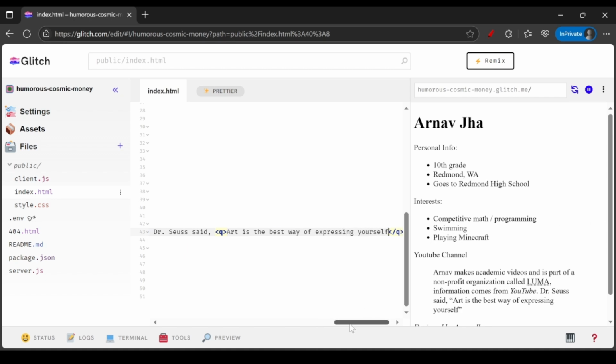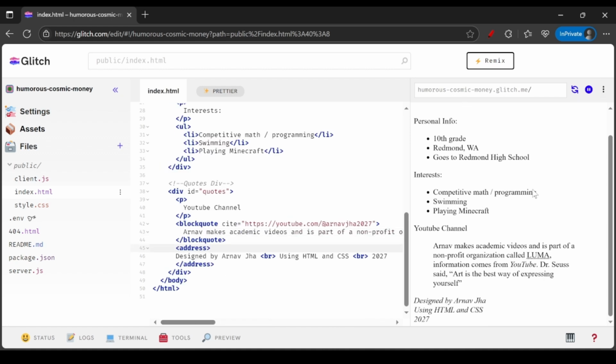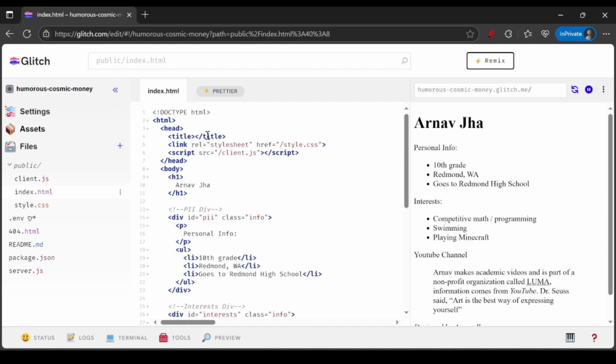So here we have used all of the things that we could use in HTML that we've learned so far. This is mainly everything.